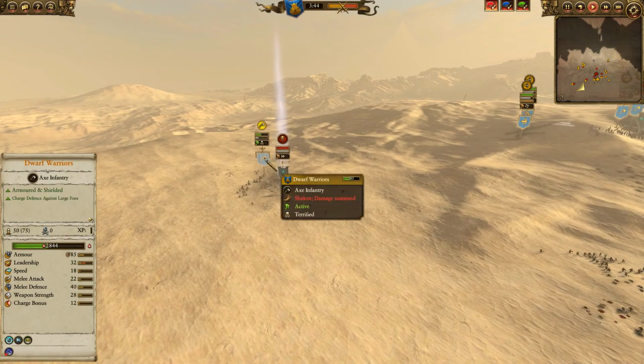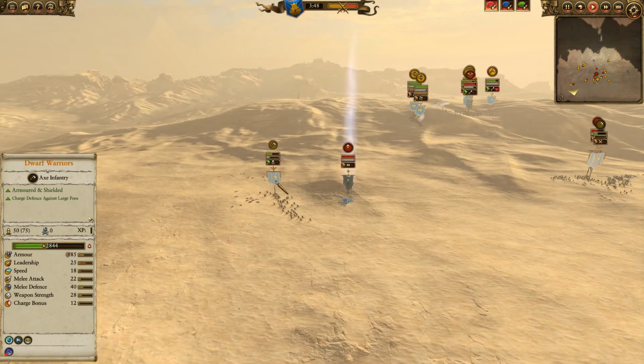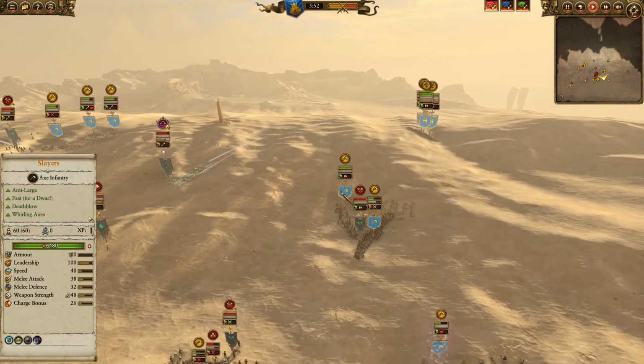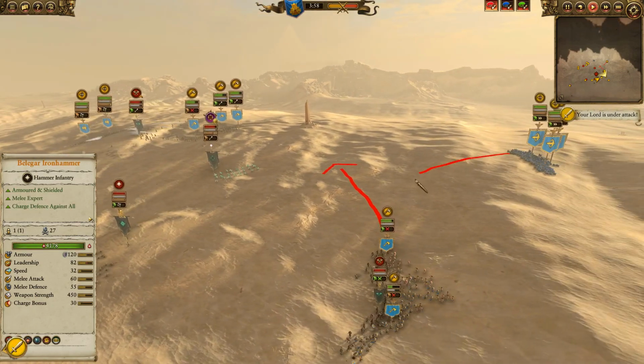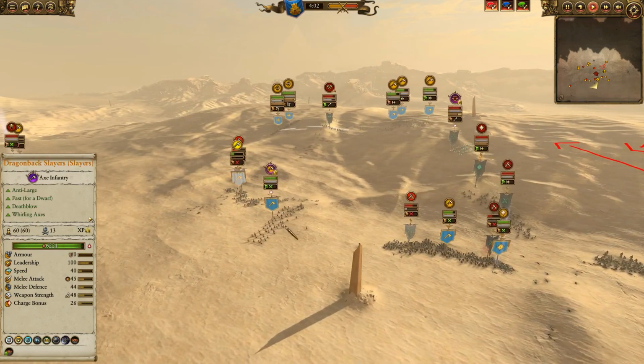So now I've got these Dwarf Warriors getting beat up by this Morghoul Haunter. He will easily take a group of Dwarf Warriors. You got to be really careful. I missed that completely. Basically, now I've got my Slayers into these depth guard and my Dwarf Warriors into the depth guard. I'm going to try and take the Slayers out and take these guys in. I just want to occupy the depth guard, and here we go.